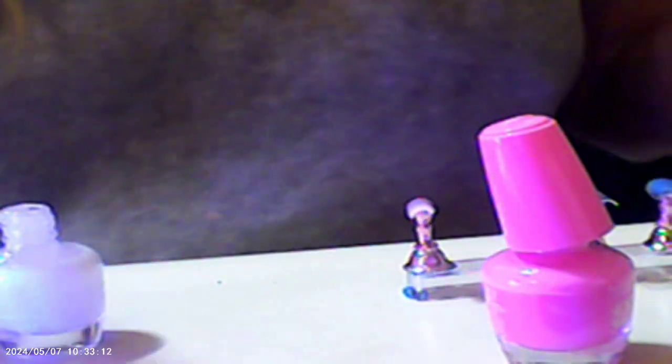Okay. Oh God, that just really slides down in there. I don't know why that ombre brush is sliding down in there in my thing. Like, I don't know. I'm gonna have to glue it.